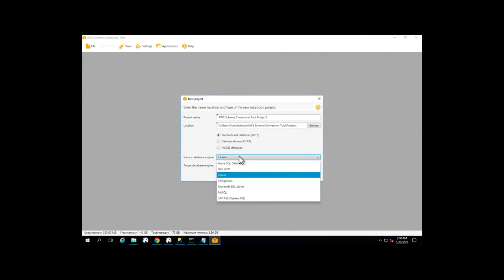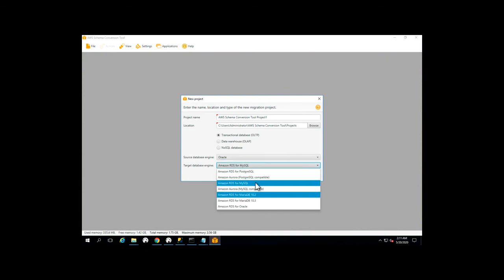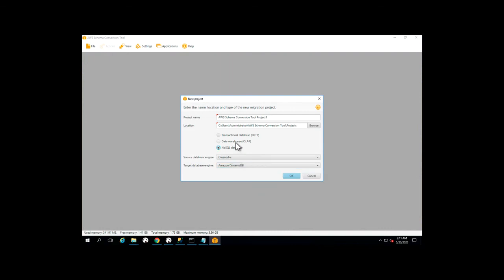So here you're selecting your Oracle as the transactional source, right? And if you wanted to go to Postgres or RDS Aurora, you're able to select that. And you ask whether you can move from NoSQL, DynamoDB. On DynamoDB, you're able to move from Cassandra to DynamoDB, but Oracle is an OLTP database, so it won't allow you to move to DynamoDB because DynamoDB is NoSQL.